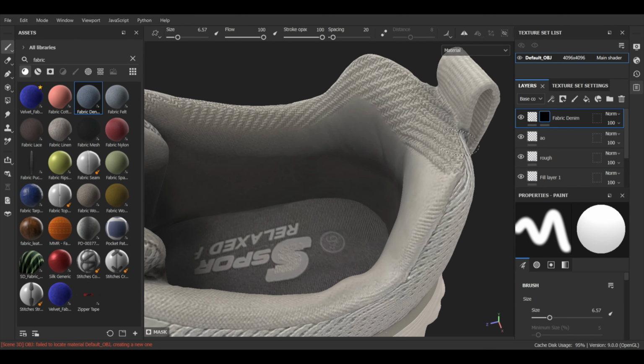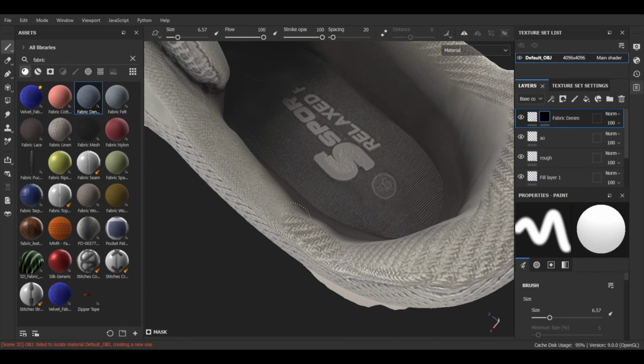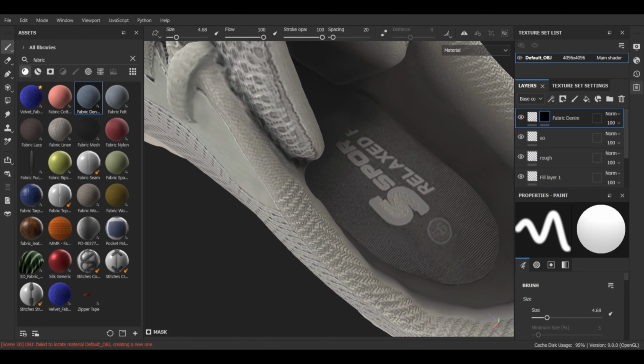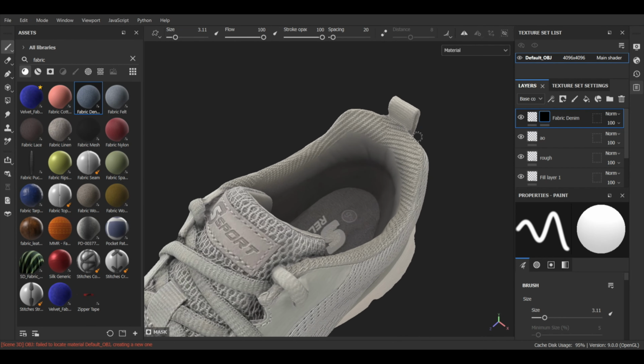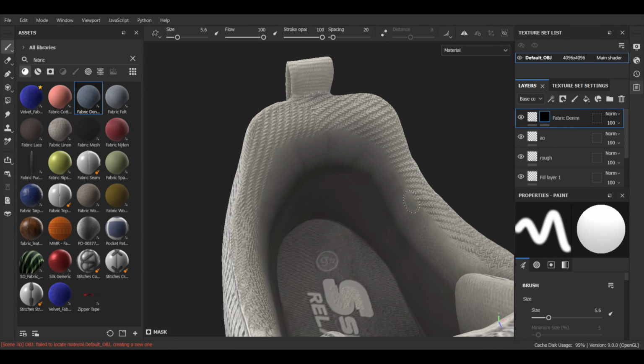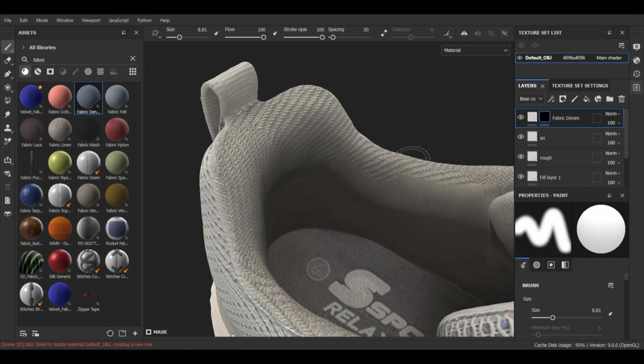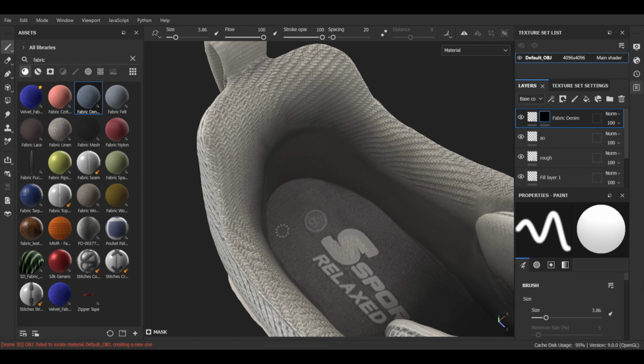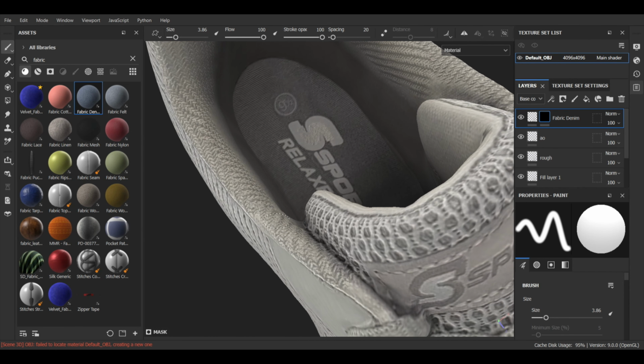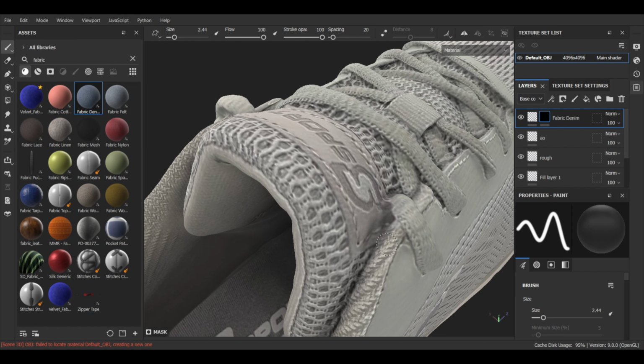And this is going to add that note of realism that we require to really make your product look real. Sometimes when scanning, these details just do not show up. It's just not possible with the scan technology of today. Now, maybe in a few years, scanning technology can not only produce a really high quality 3D scan, but also fabulous textures. But even still, you might want to come back in and let's say that you want a prototype for a new product that you have not yet created. This will give you the chance to test different kinds of fabrics and simulate those onto your existing product, even before that product has been manufactured.